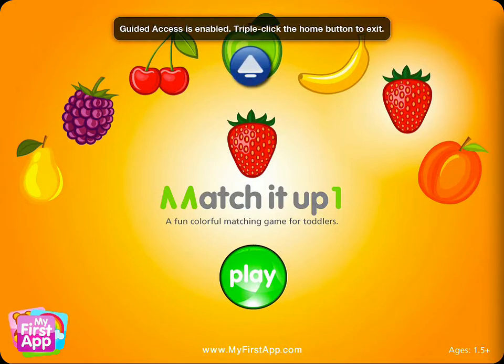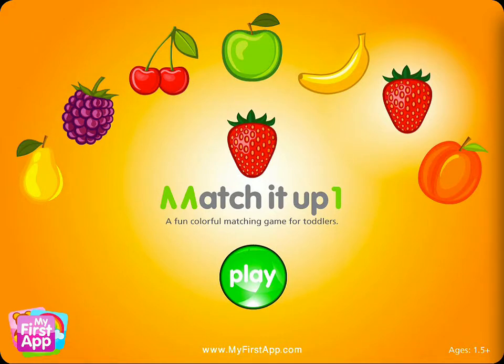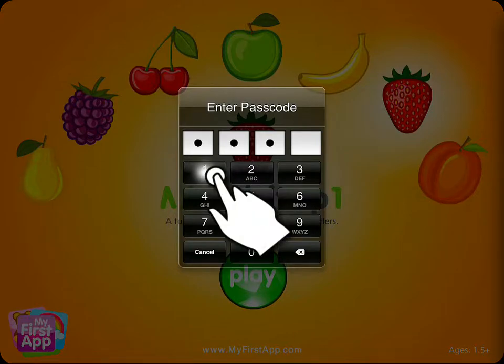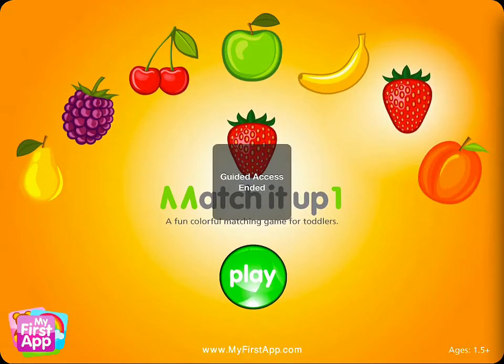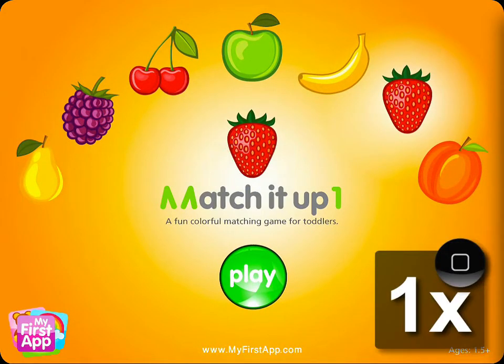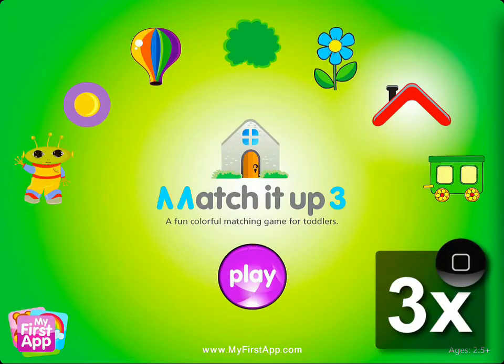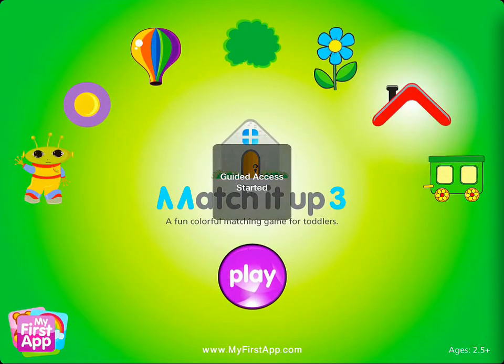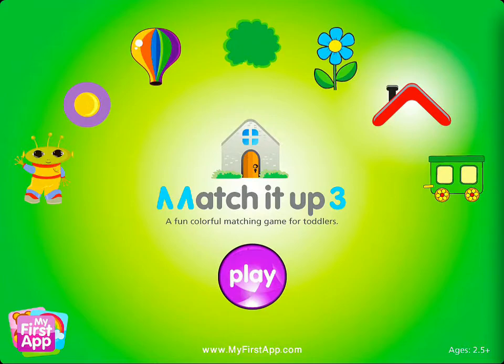The problem that we see is in an environment where you're switching from app to app to app, using guided access just needs to be managed because you have a couple of extra steps. I've got to triple tap. I've got to enter my passcode. I then need to end guided access. I need to then hit the home button, then launch the second app, then triple tap again, and hit start to launch it for the second app. So as long as it's managed, you can work around the extra time it's going to take.